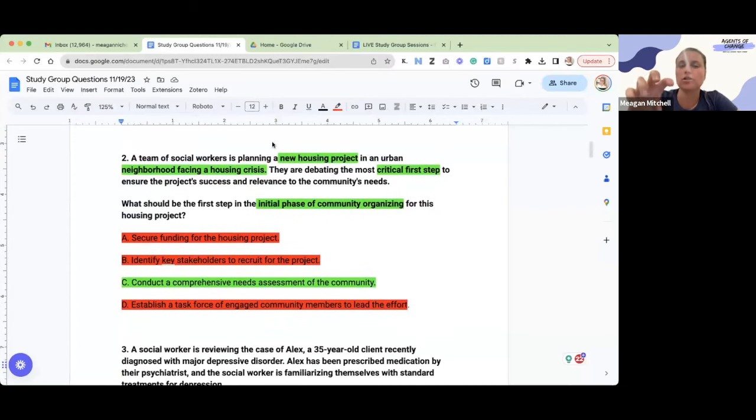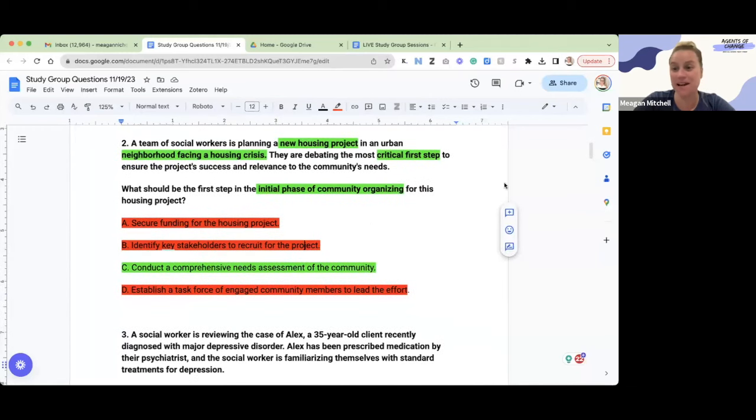And I just want to note here, when you think of working with the community, what do I always say for those of you that have gone through the program is the biggest thing you need to remember when working with community. And it goes to the engagement phase. What do you need to know about working with the community? They are the expert. Ask them. We're not making any decisions on their behalf. We need to collect data and their voices need to be heard. They have to participate in the process.